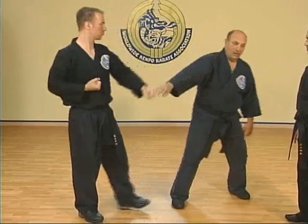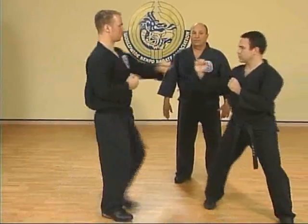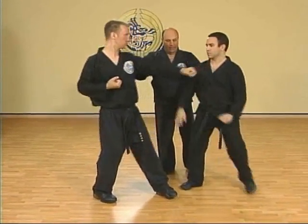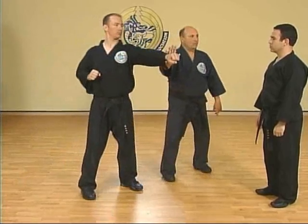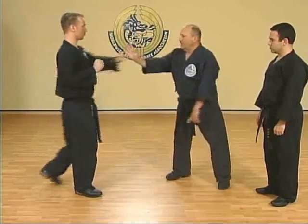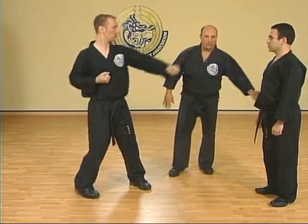Okay? Let's try that again. All right, nice and slow. And one. That's right. Now, the sooner you meet it, the wider the gap is. Let's come back again. If you wait, the gap is very close. Whereas if you anticipate slightly, the gap is much wider. You don't want to straighten your arm out too far. But the sooner you meet this hand, the more control you have. There's another problem, of course, with his elbow, which we'll address in a moment.